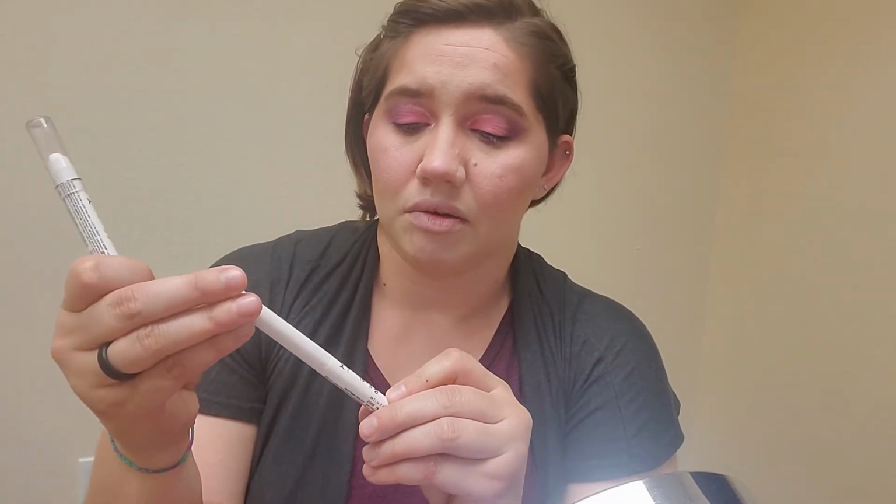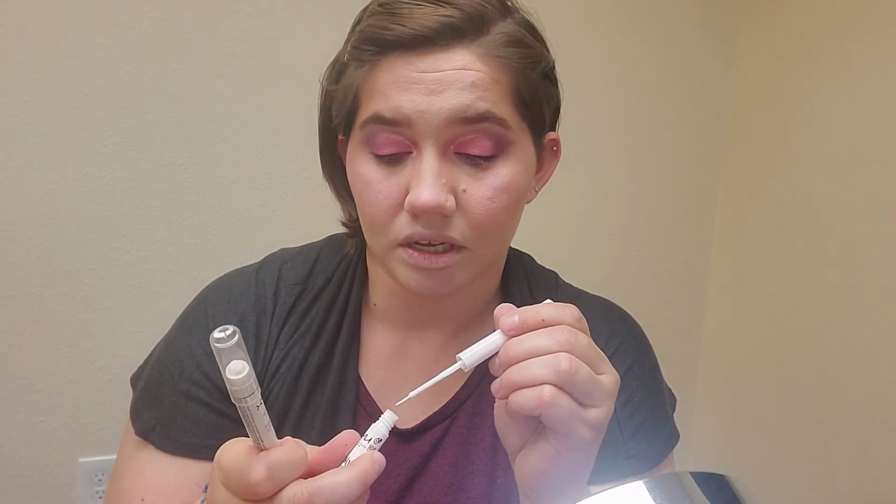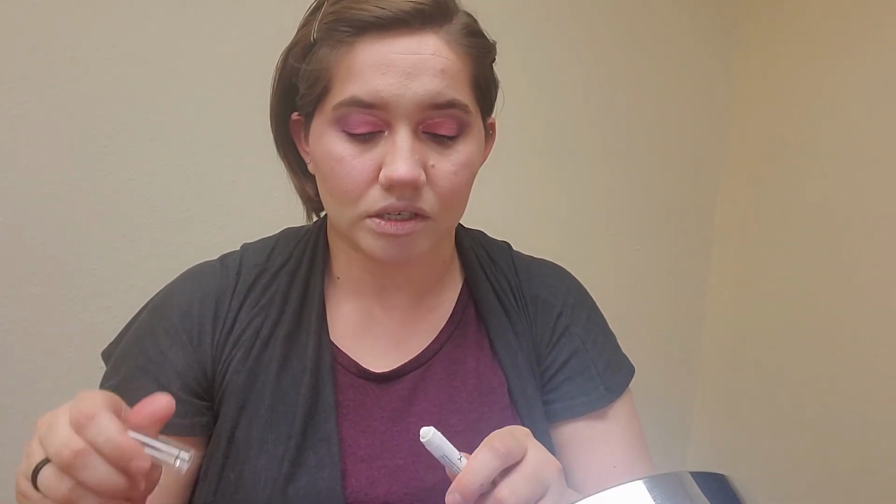Again, I keep saying this, I love this brand. I have their cream eyeshadow. I feel like it does a good job. It goes far. So this is the one that I use. I also bought their liquid liner, and it just comes out and goes to a point. So we're going to be doing both, but we're going to start with our cream.